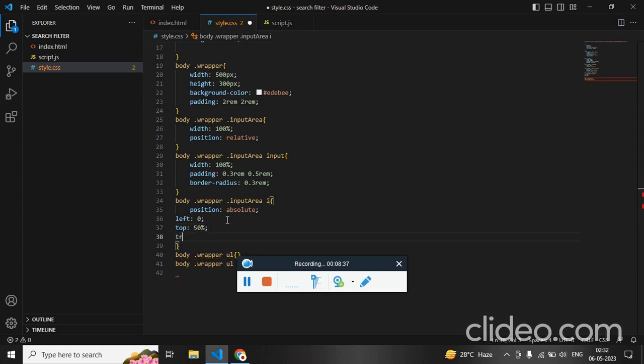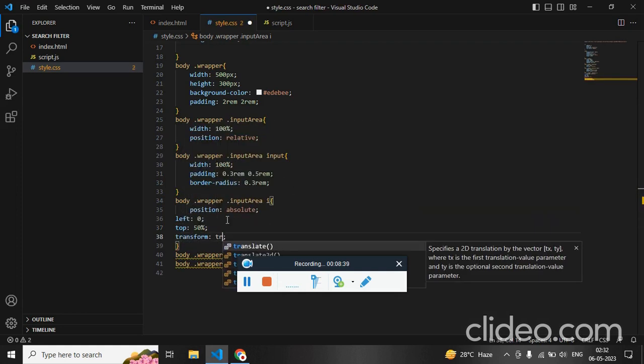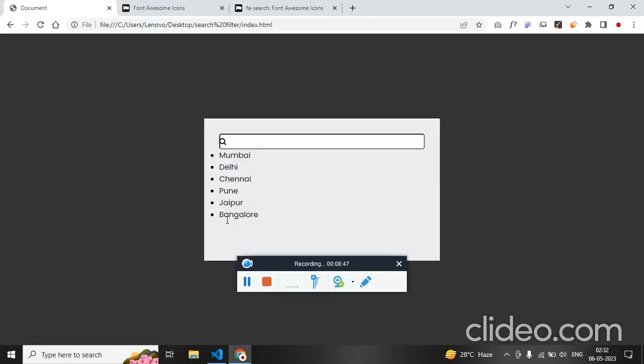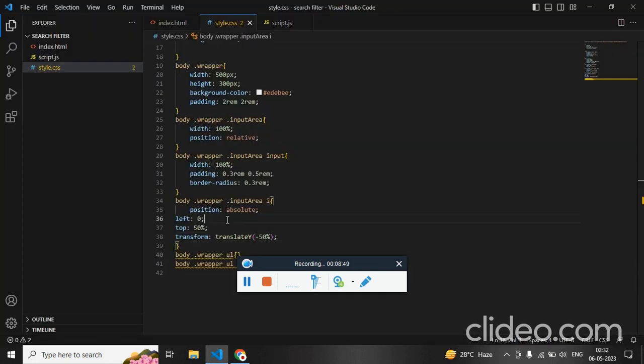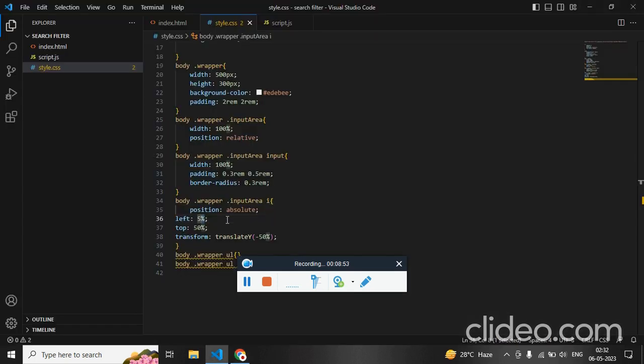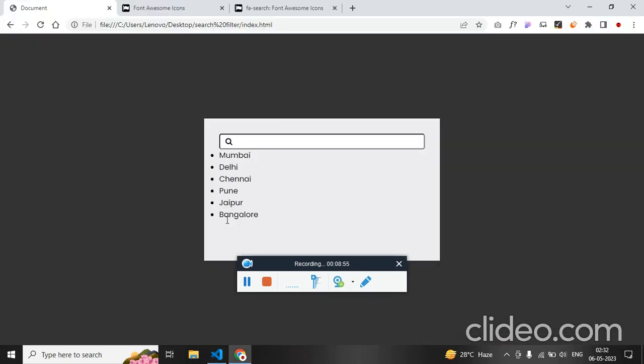You can give transform translate y-axis 50%, which is minus 50%. Now it's at the center. We can give the left of 5%, or let's see, 5% is too much. Let me just give 3%, and cool, that works.